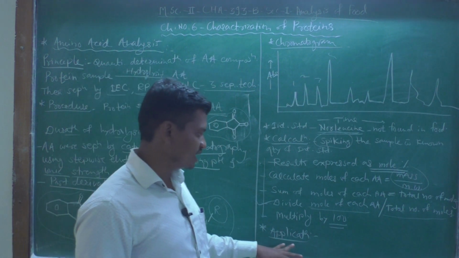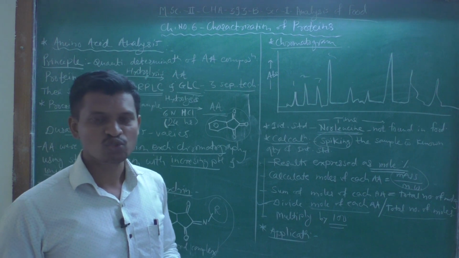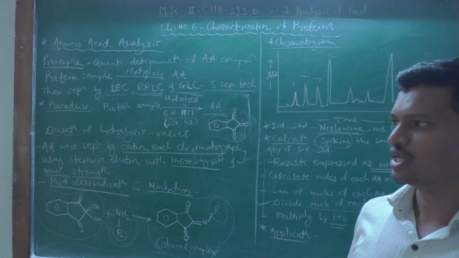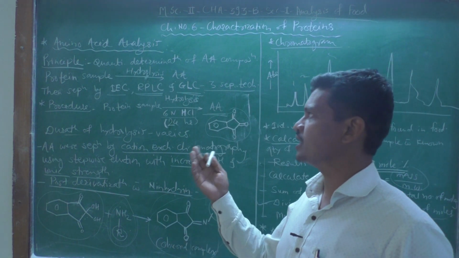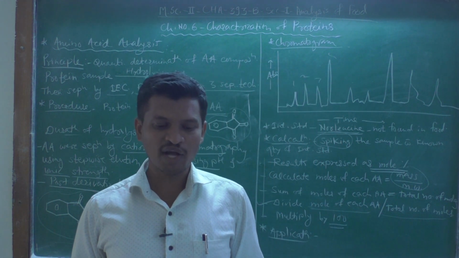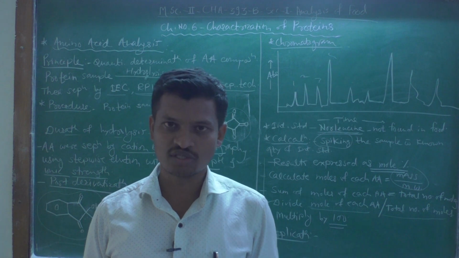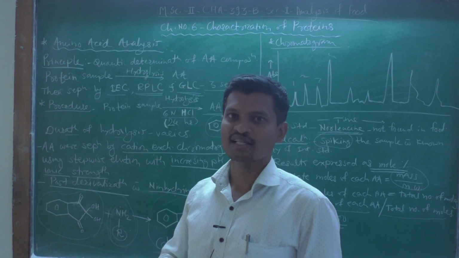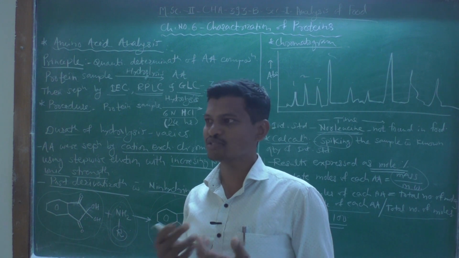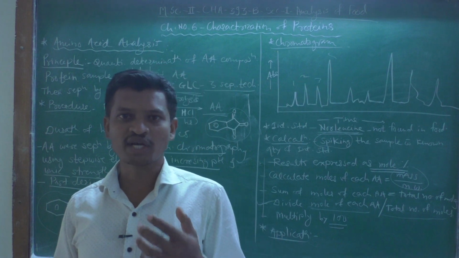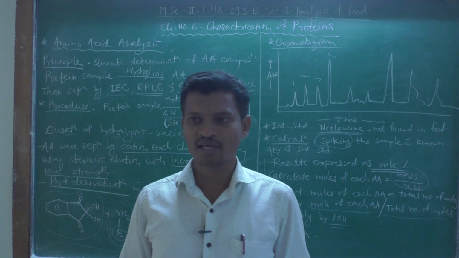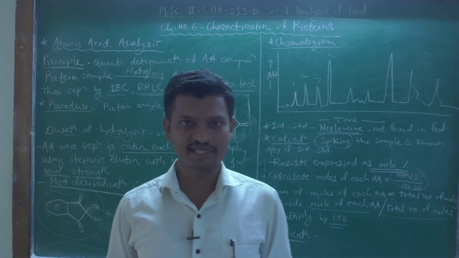Okay, then the last point is applications. So what are the applications? It is very routine to ask what the use of this amino acid analysis is. It is used to determine the amino acid composition of a protein, no doubt. As the title indicates, this gives information about the total composition of amino acids, which different types of amino acids, and how much of them are quantitatively present in the given food sample.